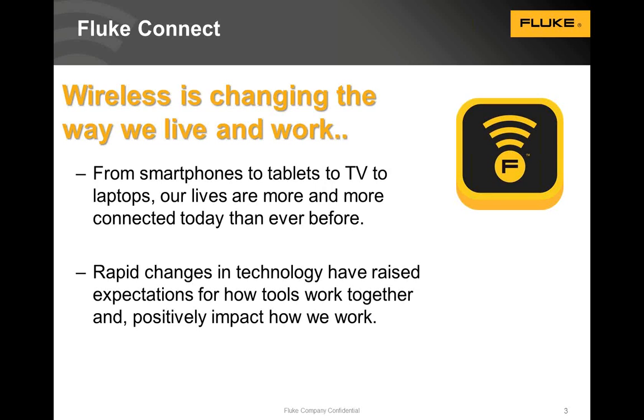So let's take a look at Fluke Connect, kind of an overview, and then we'll jump into more detail. But from an overview perspective, there's 5 main components. The first component is called Share Live, and it's just what it says. You can share your screen remotely. So if you see something, and again, I apologize for the small pictures, we're gonna show you bigger pictures later on here. If you're looking at something and you're unsure of what you're looking at, or you need to get permission to disconnect something, you can share that screen right from your tool automatically.